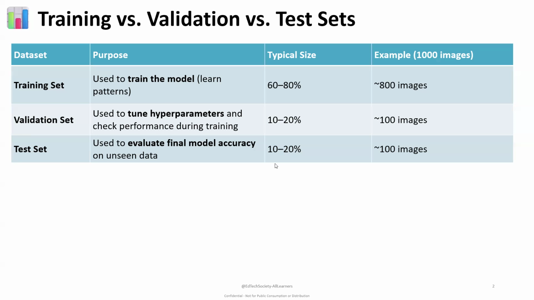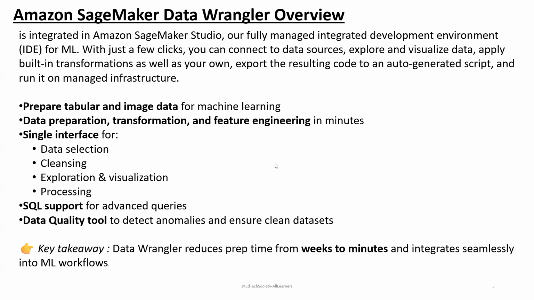Now going back to SageMaker, those services which are very important, and we will do the deep dive now. So what is SageMaker Data Wrangler? I believe all of us from a software engineering background have done this already, not specifically for the machine learning or Gen AI LLM part, but in our normal life, suppose we get 5,000 rows in an Excel, and we need to send the data to some other people.